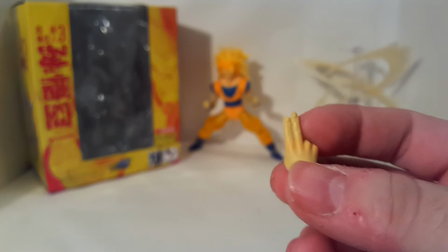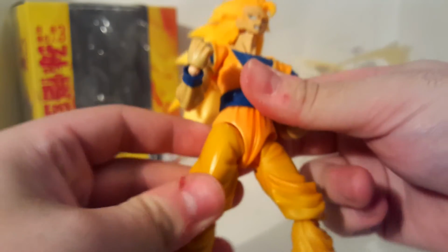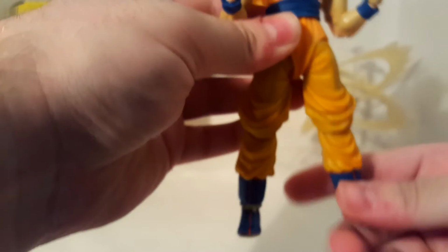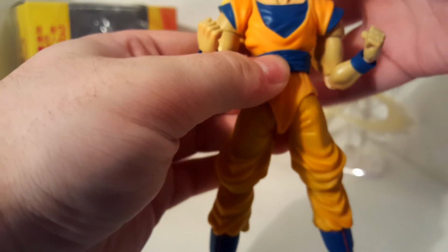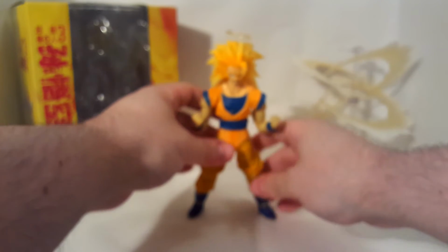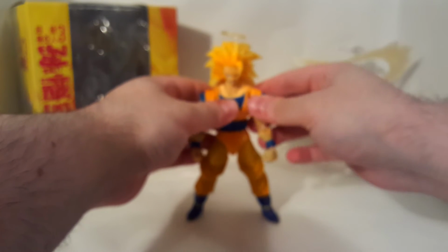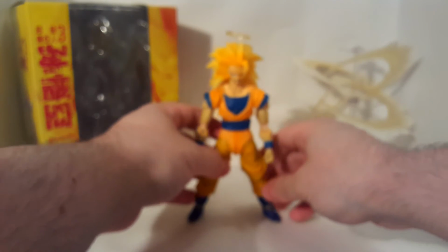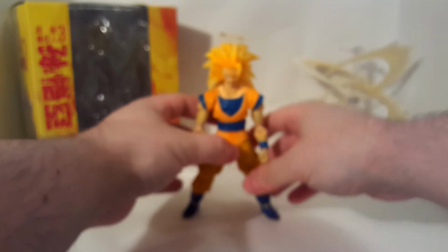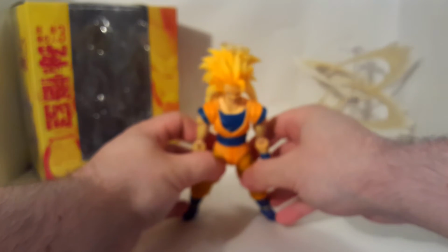His instant transmission hand as well, which all Gokus must come with by law by now, if we're buying Tamashii products that involve Goku. But let us first of all see if we can stand him up, because you'll see in a minute, Datong tried everything they could to get this guy more stable than the official one, but they didn't really do a great job. In fact, I'm not sure if they deliberately did these things. Maybe it was just hash bash in the factory.